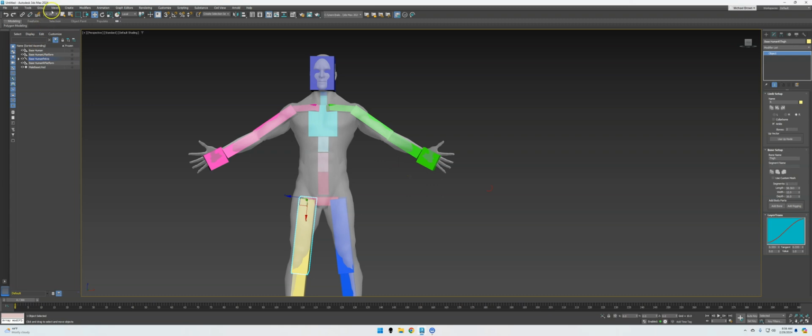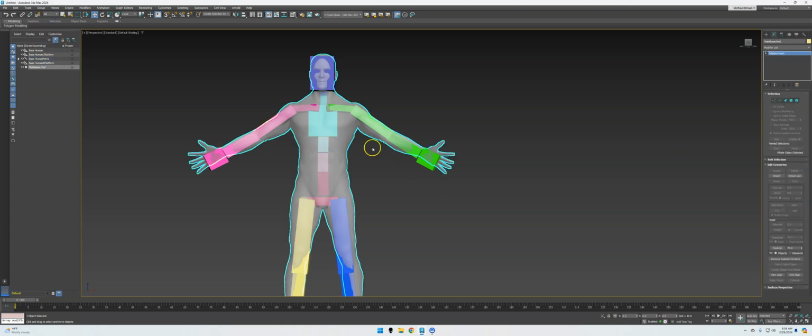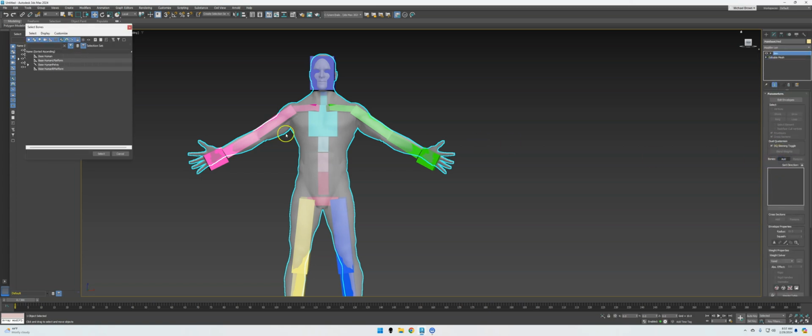to the bone. So let's go ahead and turn off my selection tool, so that I can select the body. Selected the body, go to my modifier list, and I'm going to type skin because I want the skin modifier. Then I'm going to go to bones and add, and I'm going to select the pelvis. Now, if I just select the pelvis, it's only going to bind the pelvis.